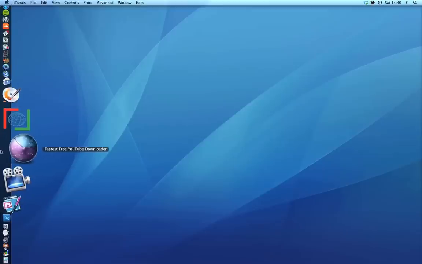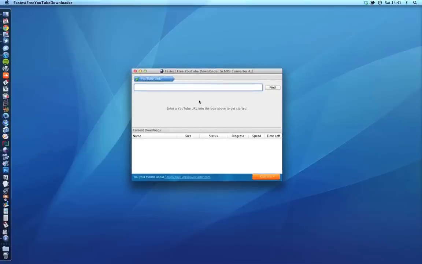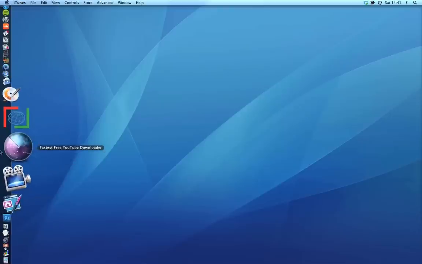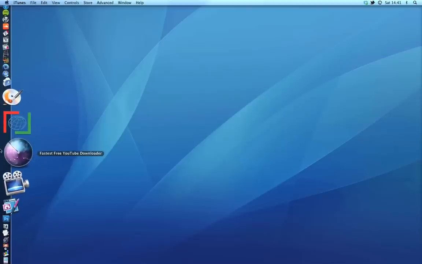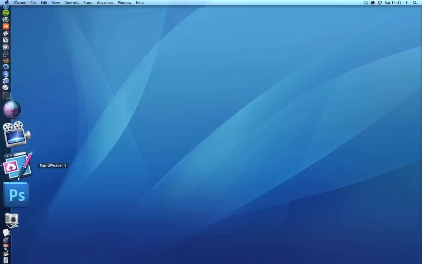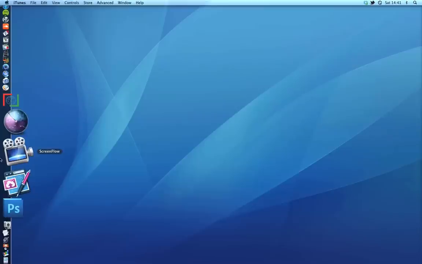Fastest free YouTube downloader. Does what it says on the tin, I guess. It's a weird application, it's covered in advertising and stuff, and there's easier ways to do it, but I kind of grabbed it. It's been a cool little application because I grabbed it when I switched to Chrome. I used to use this method in Safari that no longer works probably, but yeah, that's kind of cool. ScreenFlow, normally use it, but not using it today just because QuickTime is so convenient.